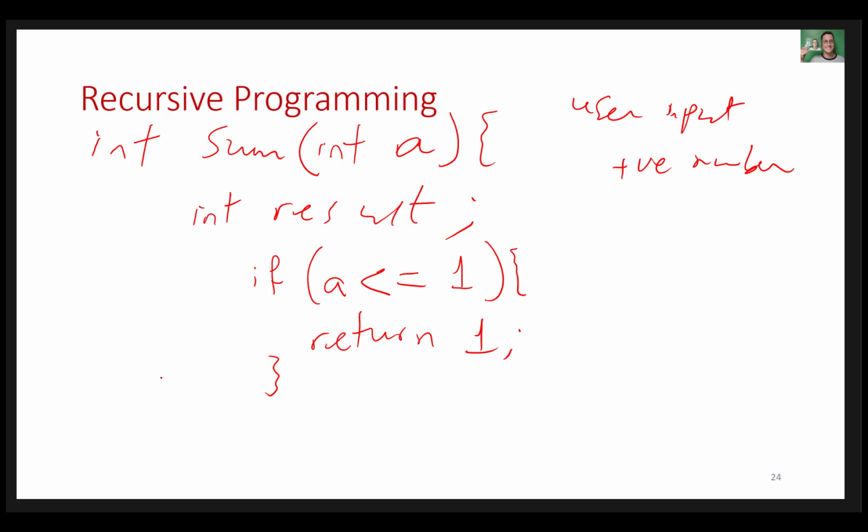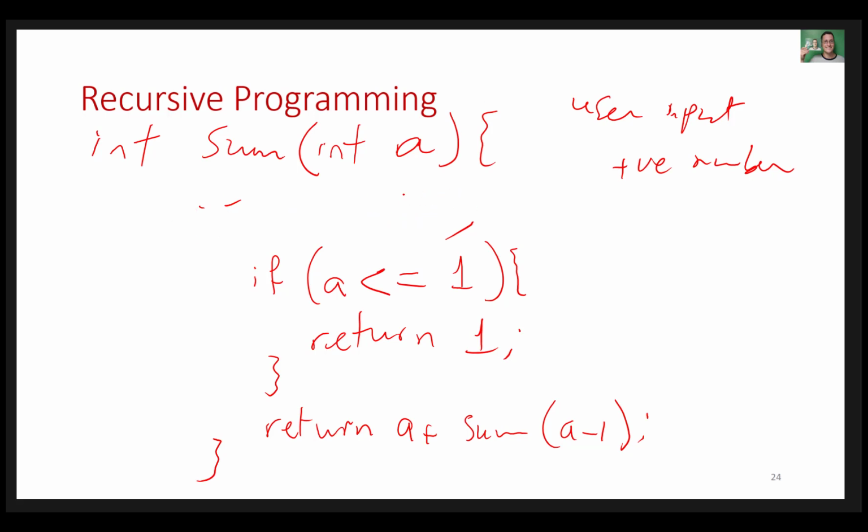Return a plus sum of a minus 1. If we did that, we don't need to have the result variable. So in this case, I will return directly a plus sum of a minus 1.